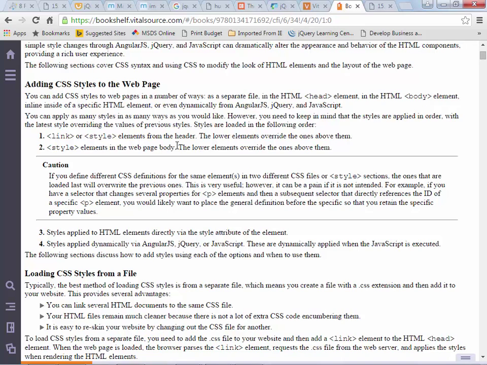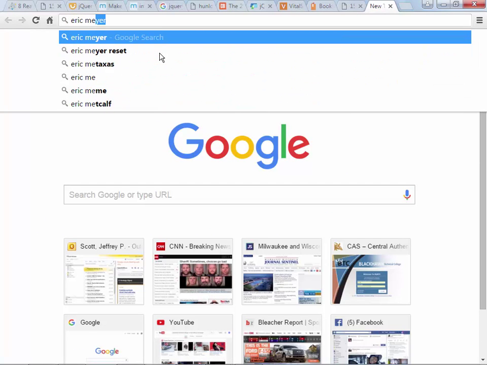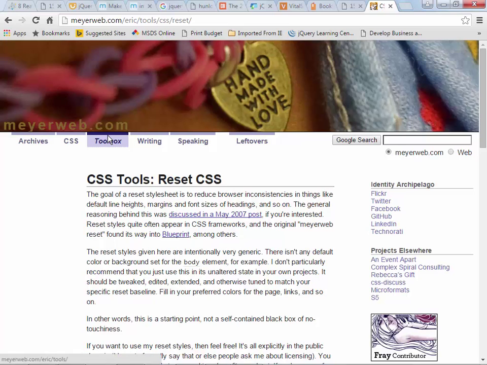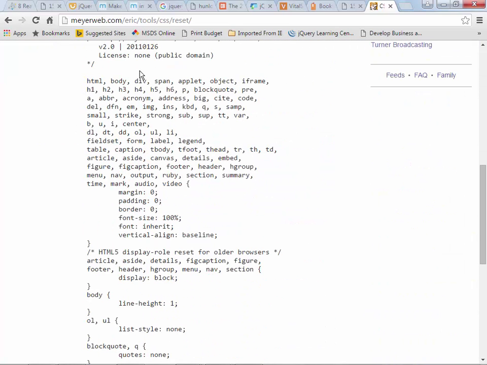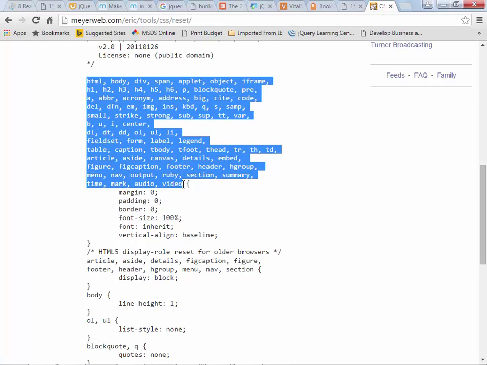If you put absolutely nothing on your site, it'll still have CSS because browsers actually have CSS that they put on your site. I don't know if I've ever shown this to you, if you've ever used it, but Eric Meyer, who's one of the CSS gurus, has a really good reset file. It's right here. And notice what he starts with. He basically takes every tag there is in the language and removes margin, removes padding, removes border.